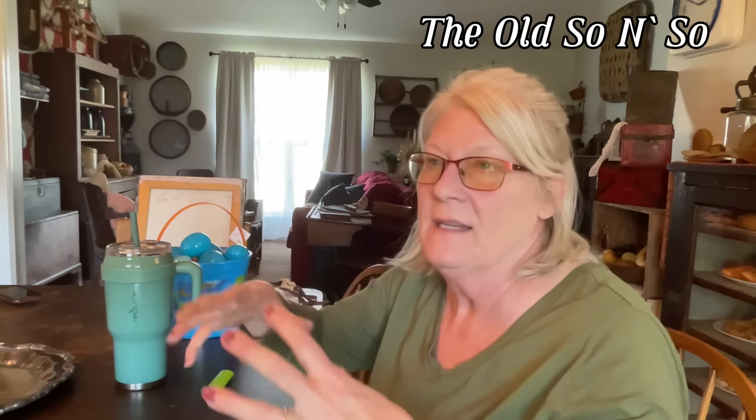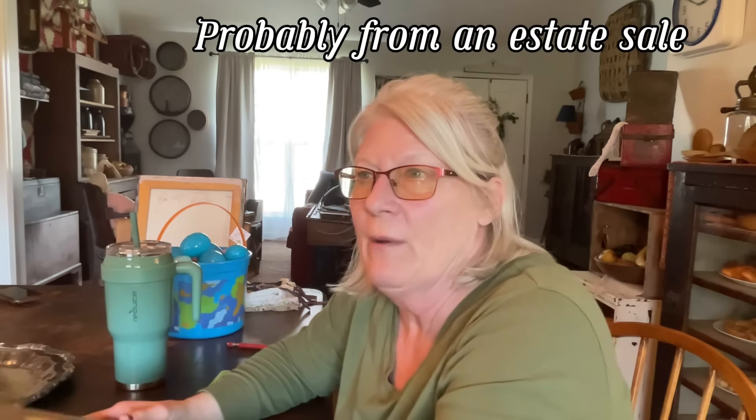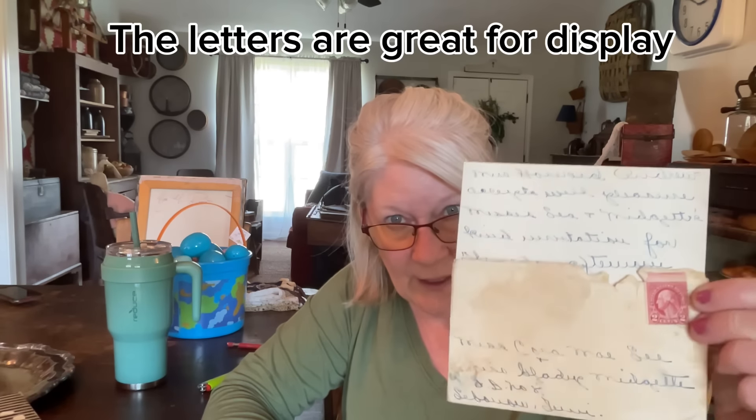As I was filling the bins and stacking them, I came across this. I don't remember where I got it. It's just like the other day — I had this box and it had some old planters in it, with the dirt and everything. Todd and I both do not know where we found it. I had to look in this box — it's ephemera. Do I know what's in here? No, but look at the stamp. They wrote so pretty.